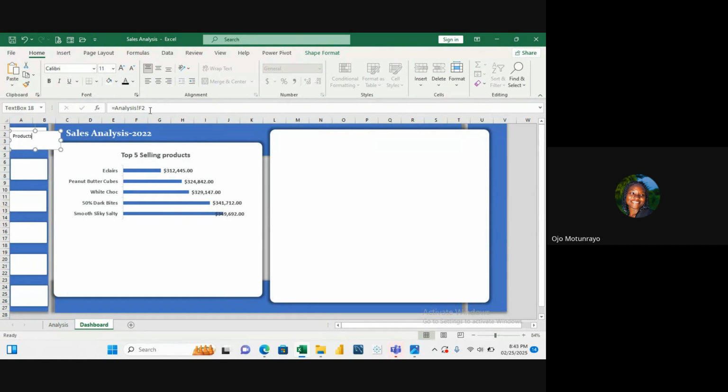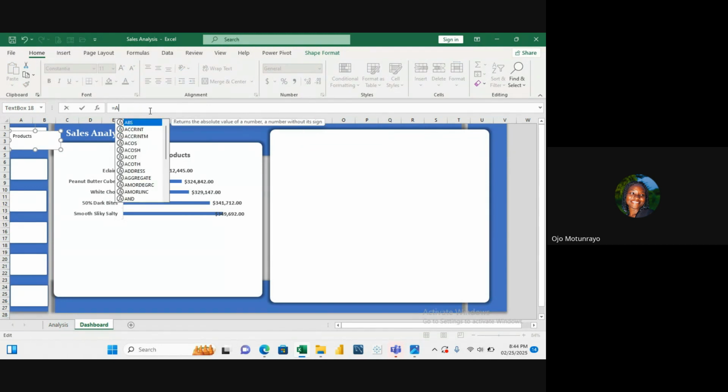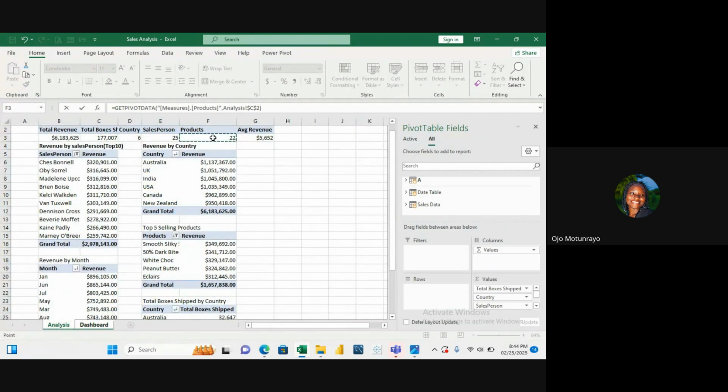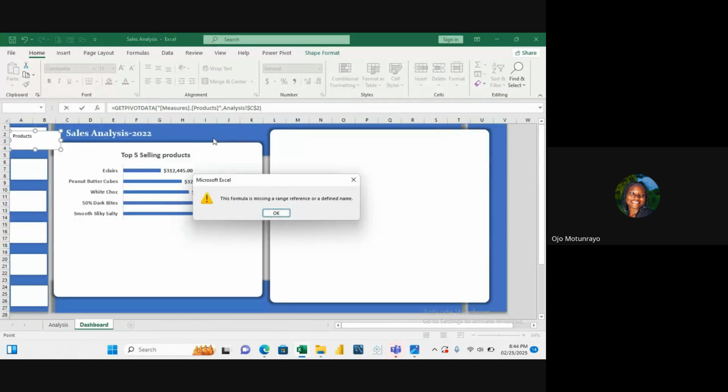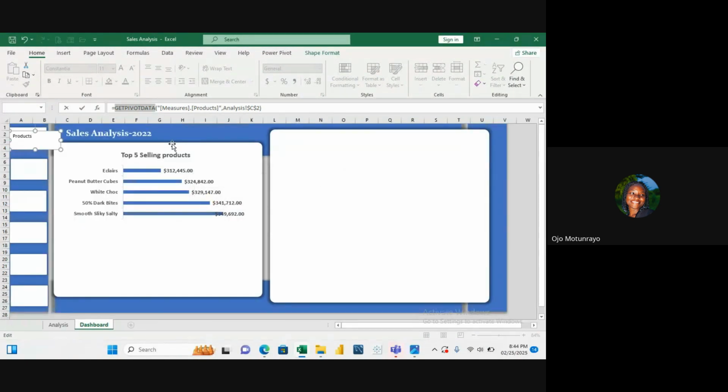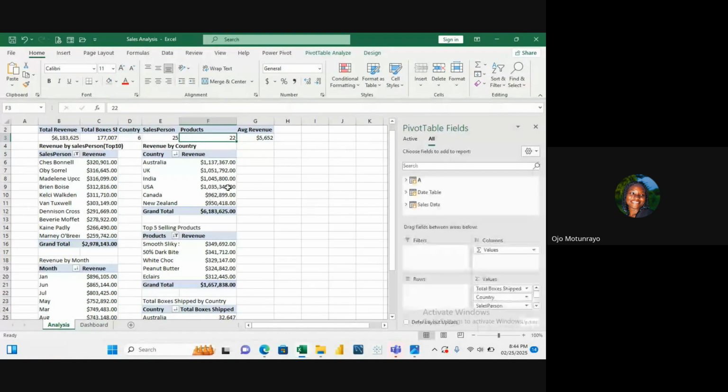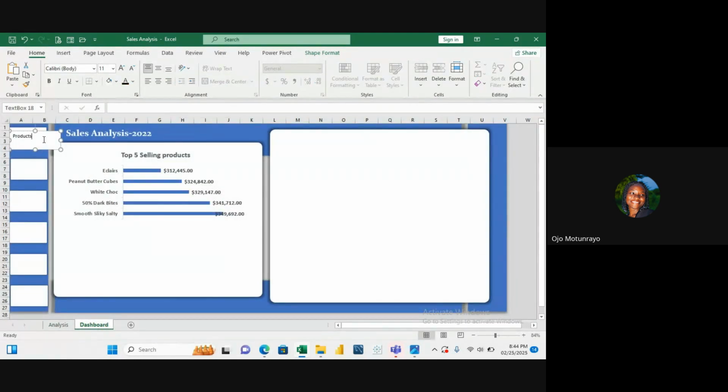What's the product? It's not coming up. Better still, you can just copy this and paste it here. And you paste it. This is easy. And type it. Now we have this.